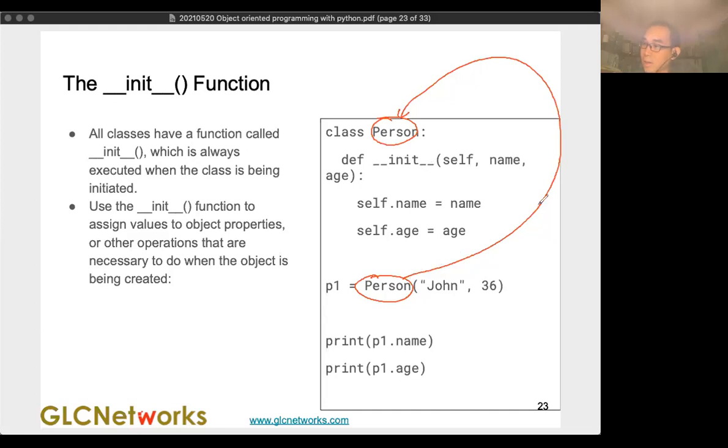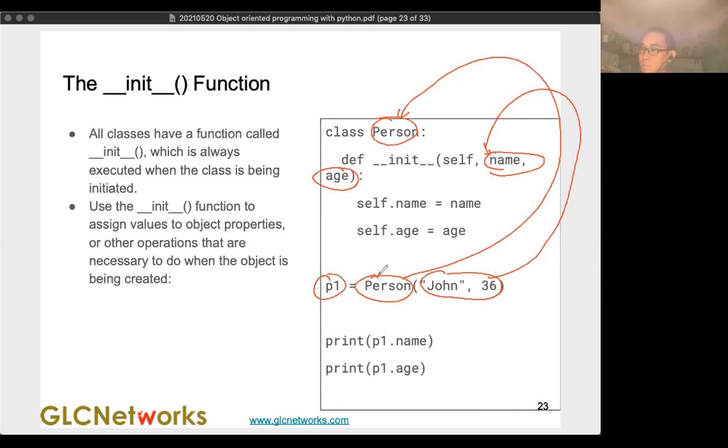So you're calling a class here. Of course, you will execute init, and then you put parameters into init. So the first and second parameters, you put them here. Done. So P1 here becomes an object.